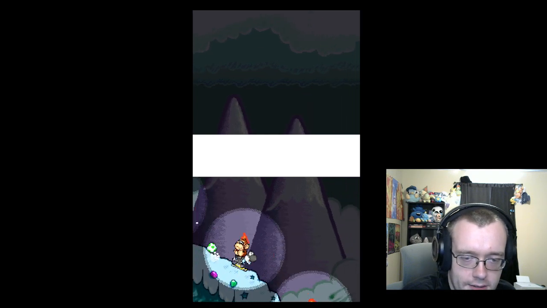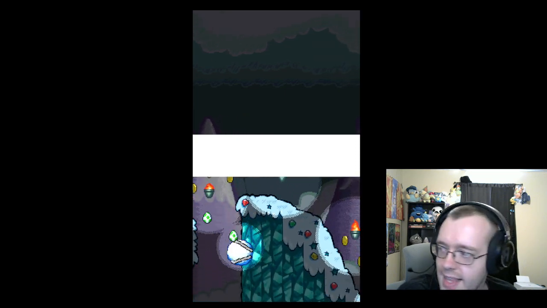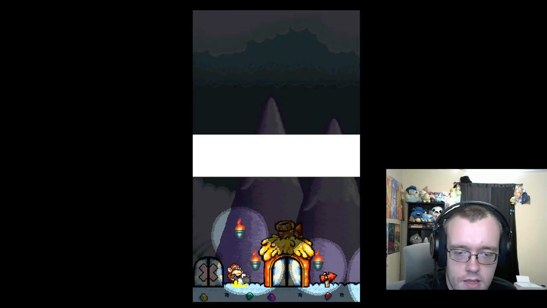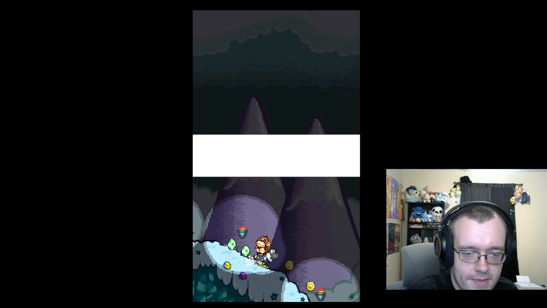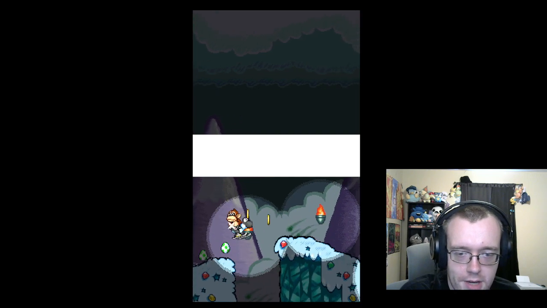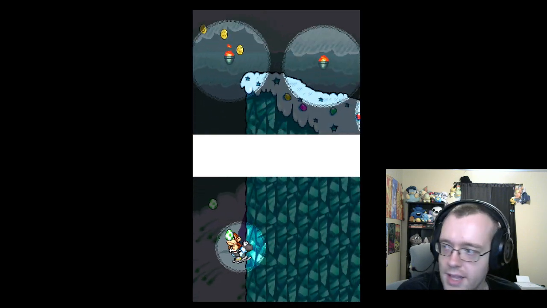So like here, we want to be right at that last lamp. Maybe even a little before that. I tried to do the DK dash into the door, did not work. Last lamp. Jump. Jump. Right at the line. Okay, a little after the line.